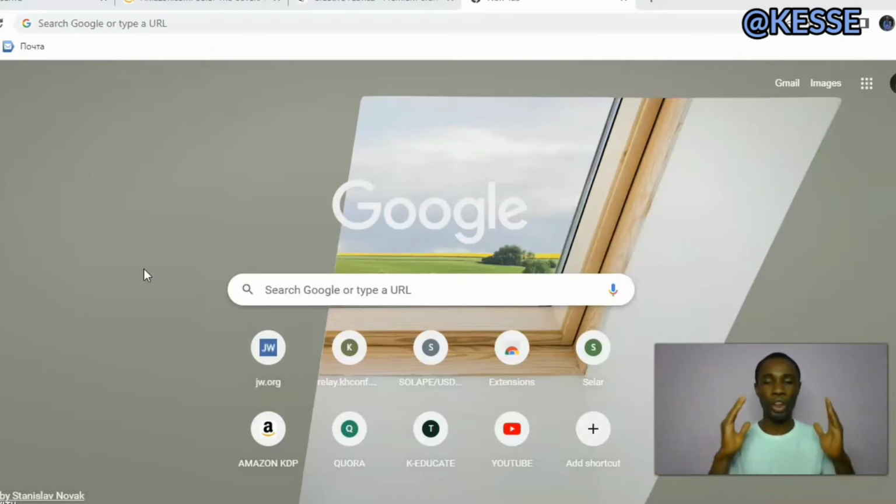First of all, in order for you to create a book, the first thing you need is keywords, which will help you to know the kind of book you want to create, the type, or which category of book you are planning to create. So if you're a beginner and you are planning on publishing your book, all you need to do is to know the kind of book you want to create. I'm not here to show you how to do keyword research on the kind of books that are selling on the market right now, but I'm going to show you how to create this particular keyword book, which I have lined up to show you how to create it.